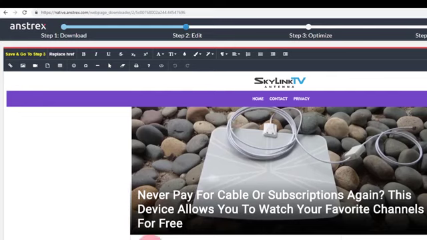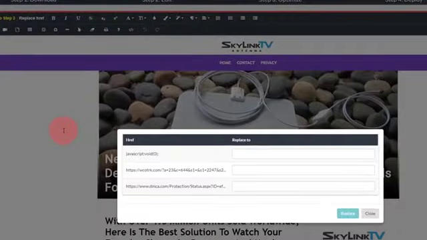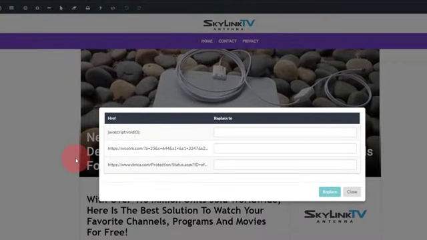Speaking of changing the links, we have a very cool feature in our editor which allows you to change all the outbound links in one shot. And the way to do it is to click on this button, which is labeled Replace href. And what it does is it basically finds all the outbound links in that page and gives you the opportunity to change those links. Now, the first one kind of seems like some JavaScript redirect, which we don't really care about. So I'm just going to put a hash sign here.